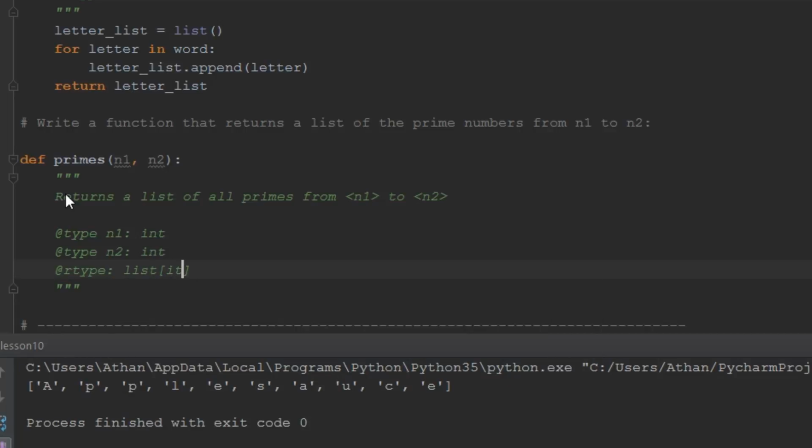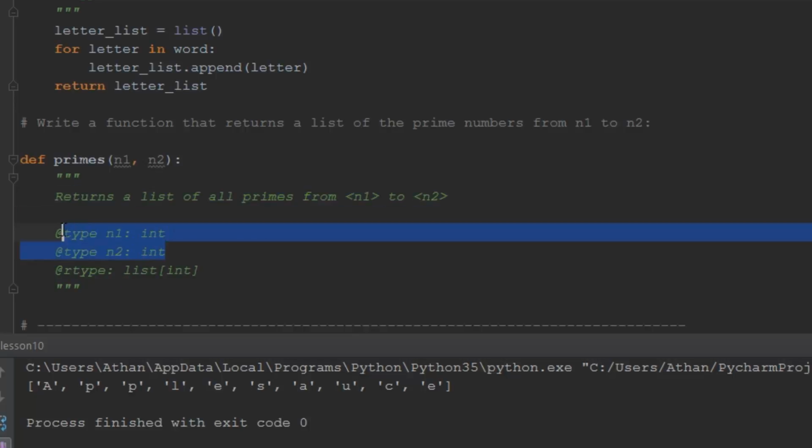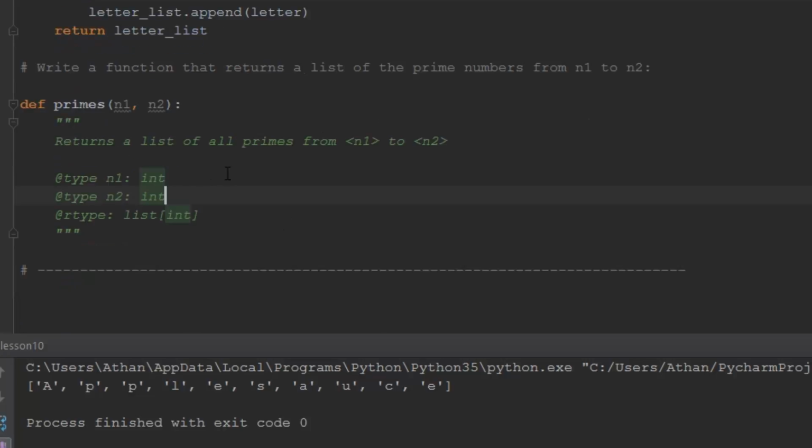And remember, guys, that our doc strings, these things that we're writing up here, that code doesn't do anything. This is just comments for us. This tells us what our function does, and it tells it what kind of values it takes in, and then what it spits out. So this is just to help us be better programmers. And this is what a company that you'll work for in the future, if you want to do computer science, will want you to be doing.